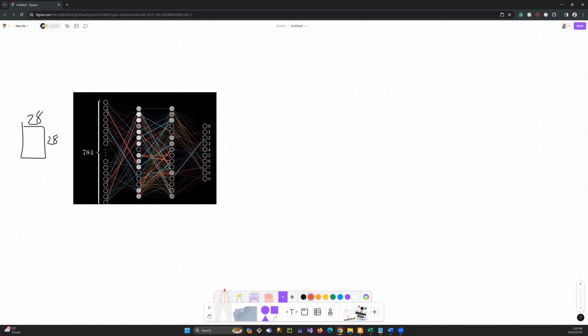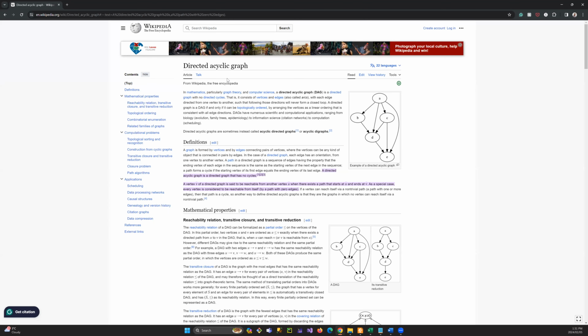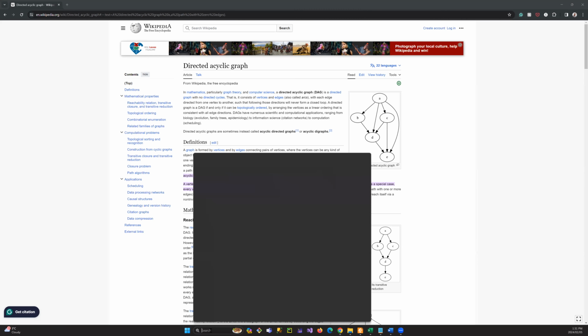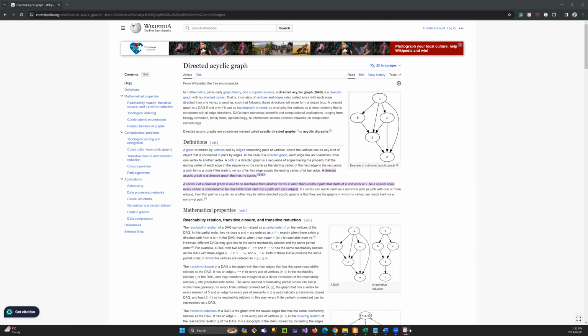So that is why, look at this one. If you search for something like directed acyclic graph, it means that you start from somewhere, you go forward, and you never have any kind of return. This is what we call a directed acyclic graph. In graph theory, at bachelor level, people have one course and they learn different graphs. So cyclic is one of them, and we don't need to go very deep inside that. We just need to know we have such a concept and we don't have any return.